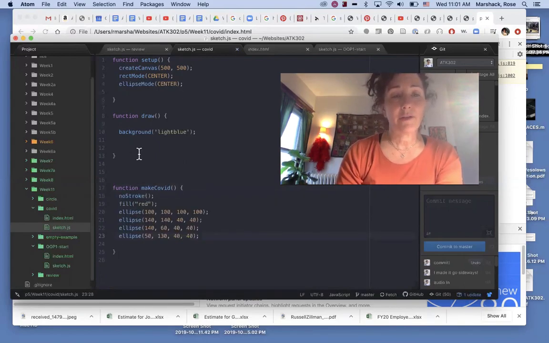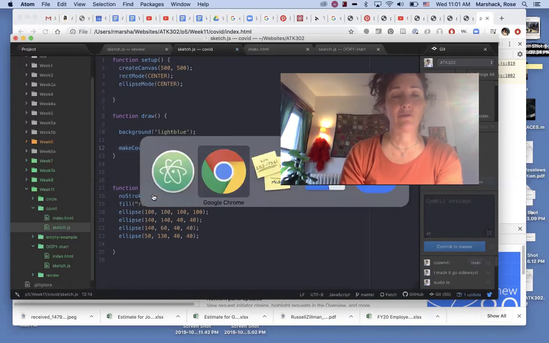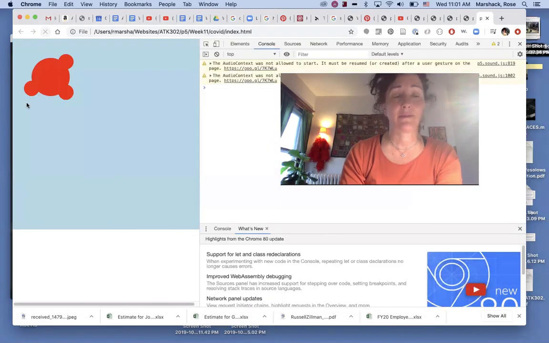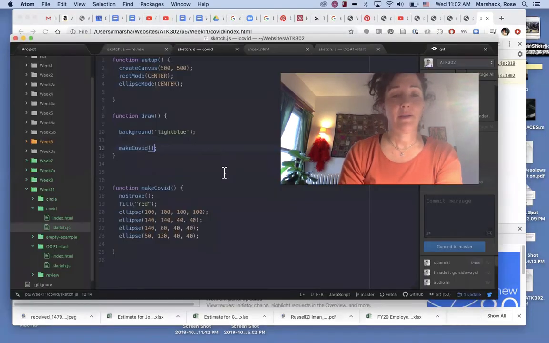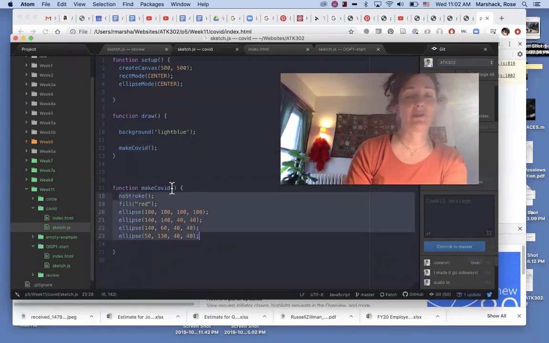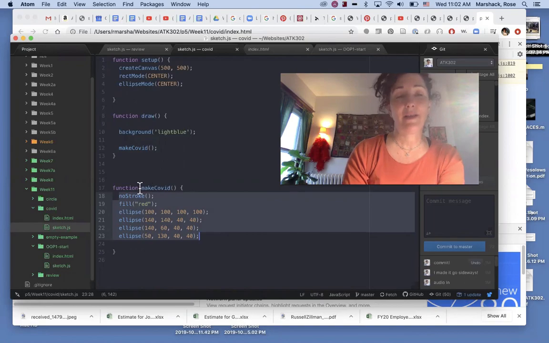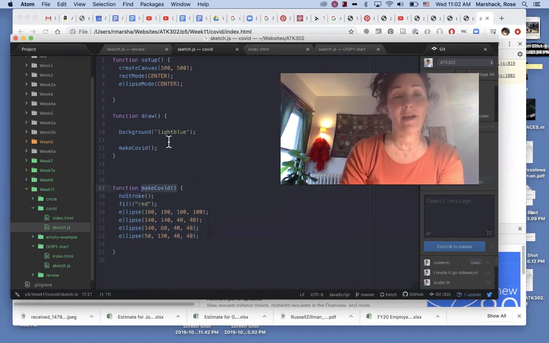And then over here, when I want this to actually happen, I can copy this and paste that there, and that'll make a COVID. It'll make one of those little avatars that I had here. So nothing should be changed now when I run this. It's right there. Cool. So I've put a bunch of commands into a function, and I named it whatever I wanted to name it. In order to make it get called, this is calling the function here.